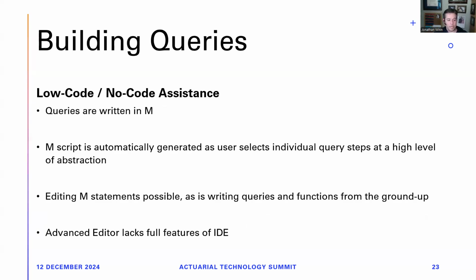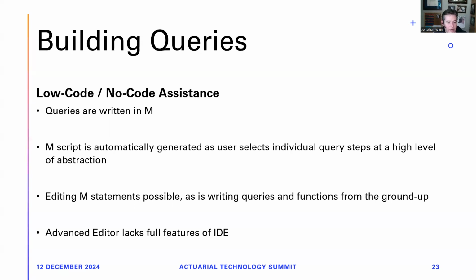So again, getting back to a high level here about Power Query, the queries are written in M, and the M script is automatically generated as the user selects the different steps for the transformation along the way. If you are ambitious and you learn M yourself, you can open up a text editor within Power Query, edit the code, leave comments. It'll have a little bit of IntelliSense that helps you author queries and prevent errors, but it isn't a full-fledged IDE. So it kind of falls short of being a proper software development environment.